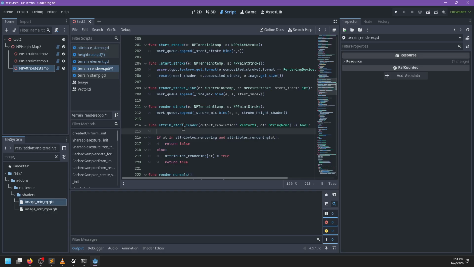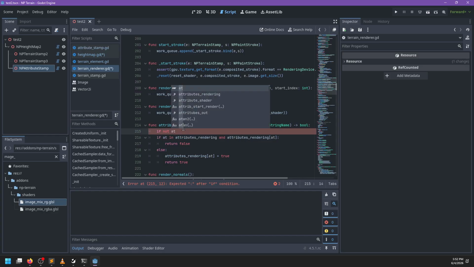And now when we create these attributes, I guess we just check size again with output resolution. Actually, no. What I'm going to do is basically, if not in attributes out. There we go.